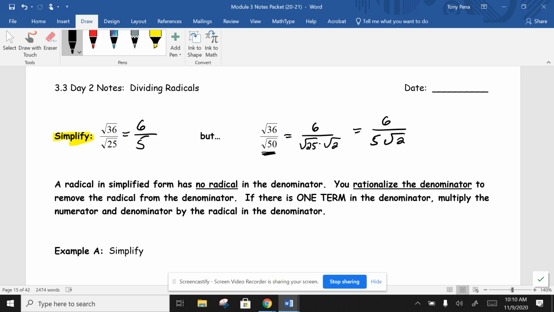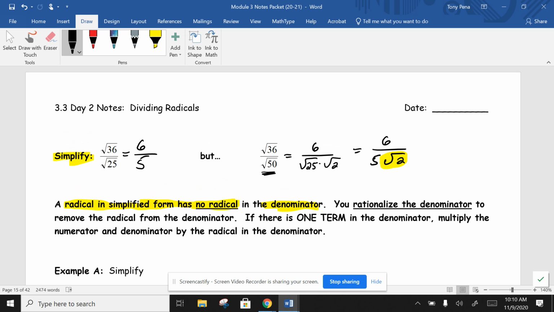So when we have this problem, where we have what we're calling a radical, a square root, in our denominator, if I want you to write a radical in simplified form, no radical can be in the denominator. If you look at this problem right here, we very clearly have a radical in our denominator. We don't want that. The reason, big picture wise: if you put the square root of 2 into your calculator, you'd have learned at some point about rational and irrational numbers. Square roots that aren't perfect squares are irrational. If you threw that into your calculator, it gives you 1.414, and then a decimal that goes on forever and ever. It doesn't repeat. That's why it's called irrational.